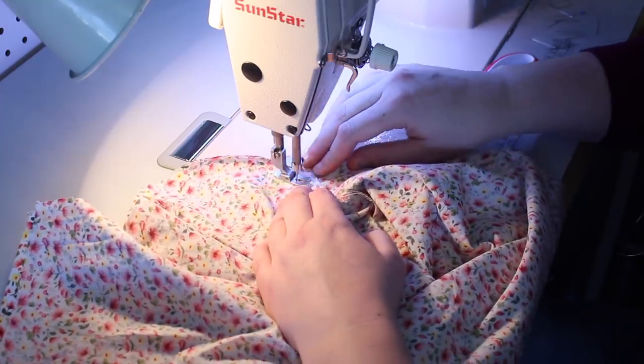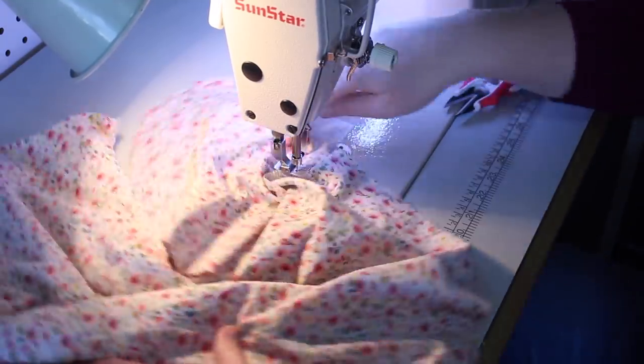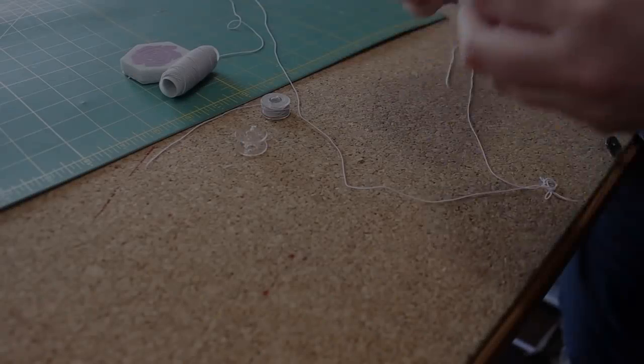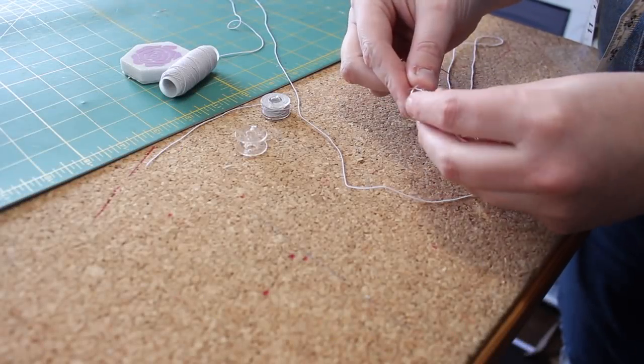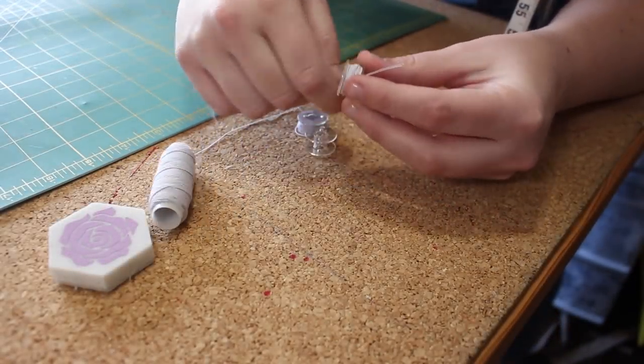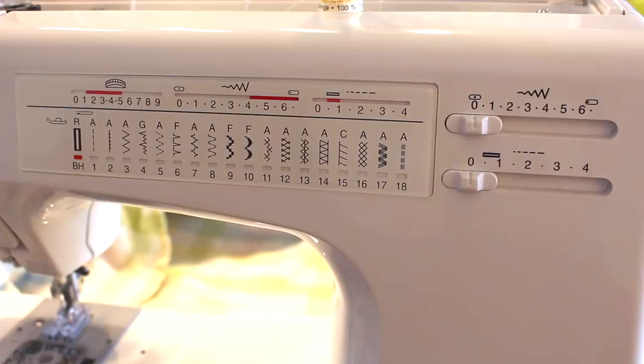And then I pressed the seams open and turned the top of the bodice down by 1/2 inch and pressed it in place. And then it was time for shirring. Now I began by winding bobbins by hand with an elastic thread. Now this must be done by hand to keep the thread from stretching. I used almost 6 bobbins for my first bodice.